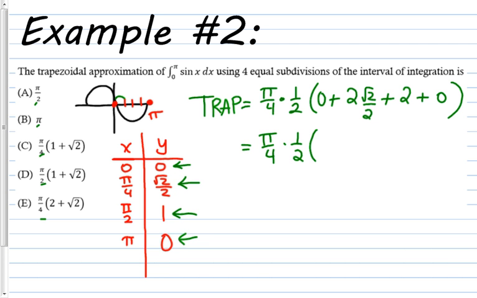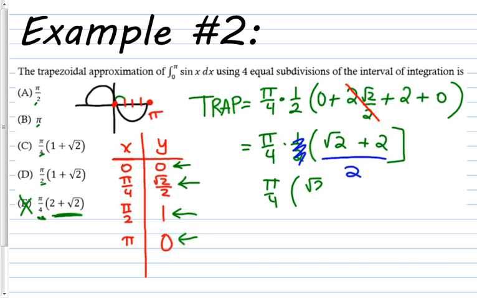And then, let's see, 2 square roots of 2 divided by 2. So these 2's cancel out. And what I have is the square root of 2 plus 2. Right, we see that? Now again, if I look at my answers, I have a 2 plus square root of 2, but then pi over 4, where's the 1/2? So no, I don't have anything else that looks like 2 plus square root of 2. So let's see, the 1/2. I'm going to go ahead and divide these by 2. Right? Same thing. So pi over 4 is the square root of 2 divided by 2 plus 2 over 2, which is 1. And then you must be thinking, well, hold on. This is still not the same.